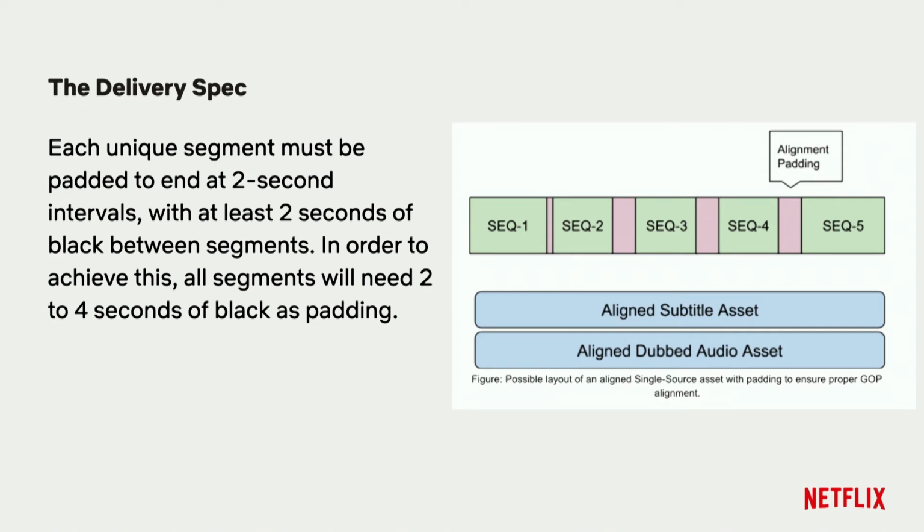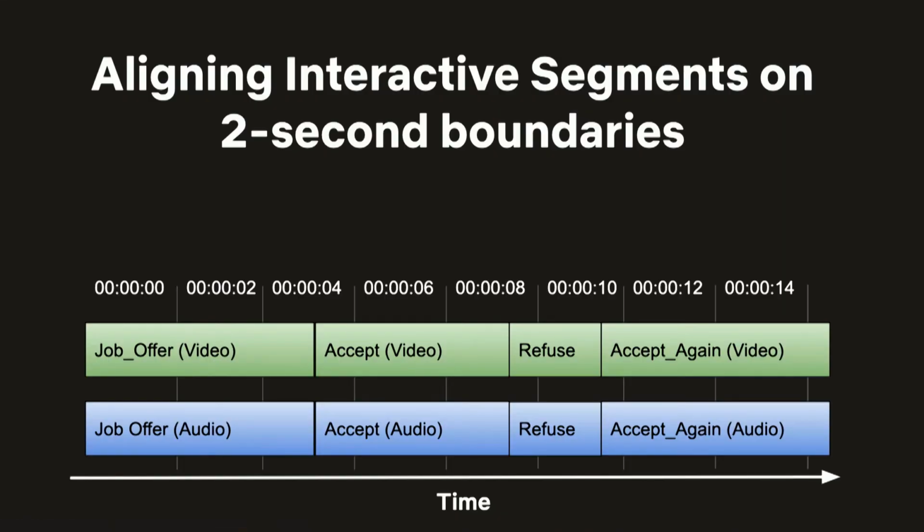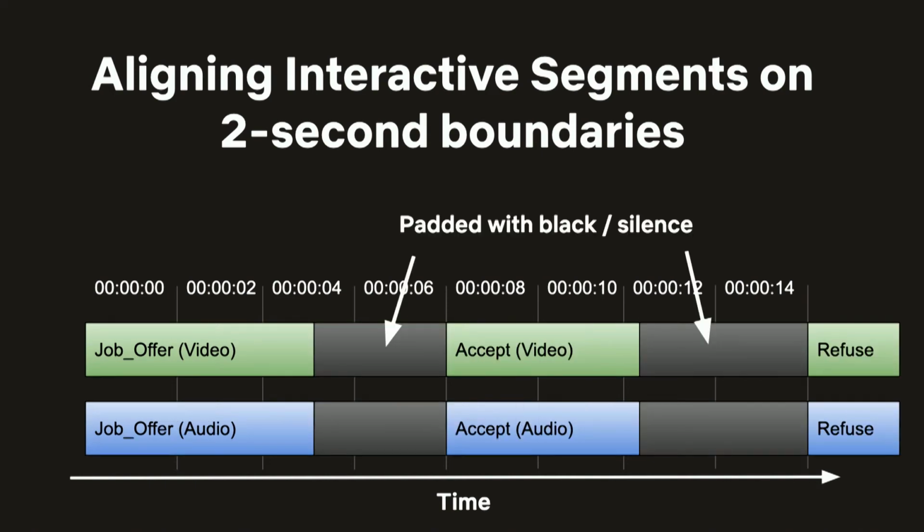Our initial spec required each interactive segment to begin on a 2-second boundary, ensuring that the first frame of each interactive segment was a keyframe after running it through our encoding pipeline. A keyframe is required for the player to randomly access any particular segment. Laying out these media files was manual, tedious work, and obviously error-prone. You can see that it also introduces a significant amount of overhead in the form of black frames and silent audio samples.